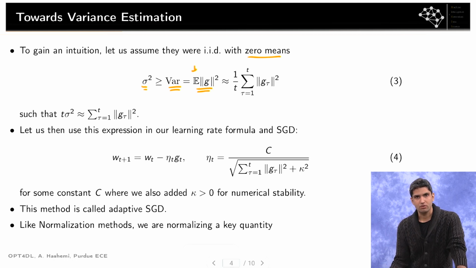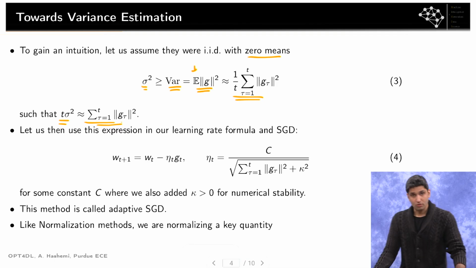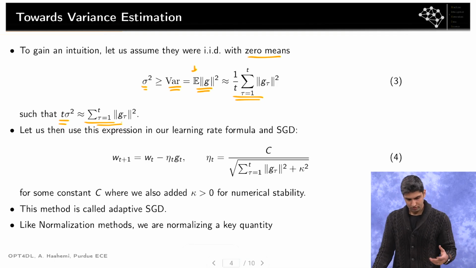We've seen it a few times in the course so far. We can replace it with a finite sample approximation. Essentially, I'm replacing an integral with a sum or with an average. So therefore, this will be hopefully a good estimator of our variance. And indeed, this will be a great estimator of the variance if these vectors were IID with zero mean, such that, by doing some rearranging, the accumulated variance, t times sigma square, is basically the accumulation of these norm squares.